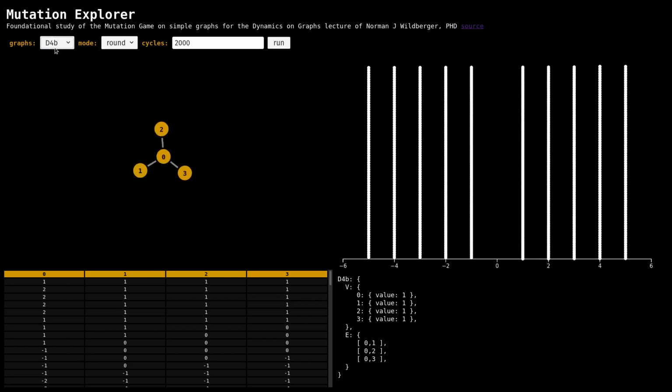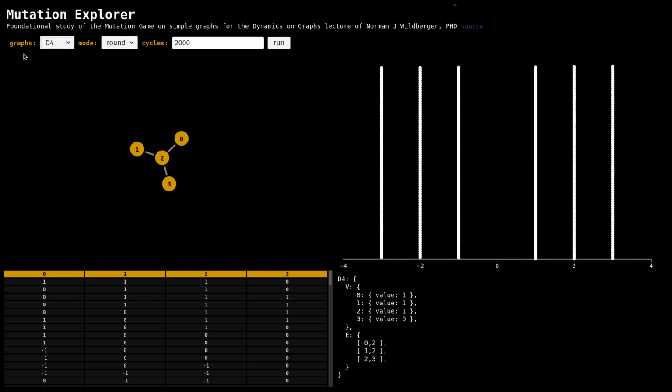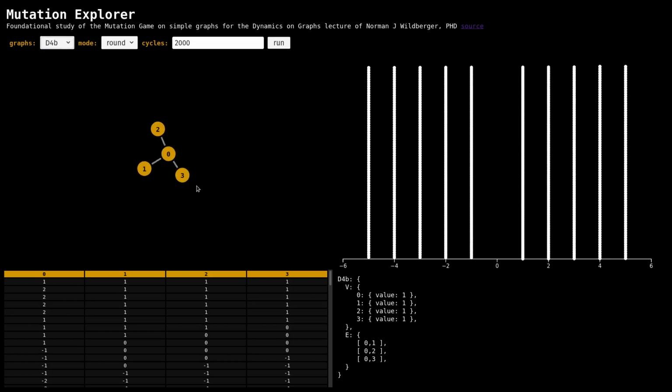If I go to a slightly different arrangement, which was a little experiment here. So if we go back, D4 has the 0 element out here on a branch, and that's the one that gets the value of 1 to start. And I thought, well, let's just do that with 0 being in the center and starting with 1 in the center and going out from there. And it makes a difference. It makes a difference in the round robin. That's another observation here. But you can see the value is never 0, and we have a maximum of 5 and a minimum of -5.